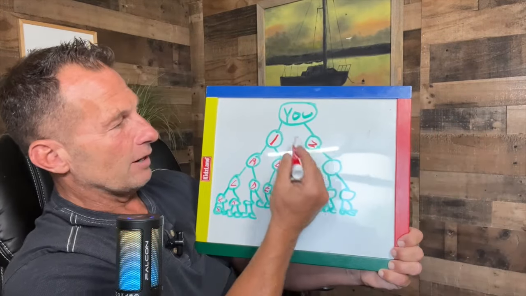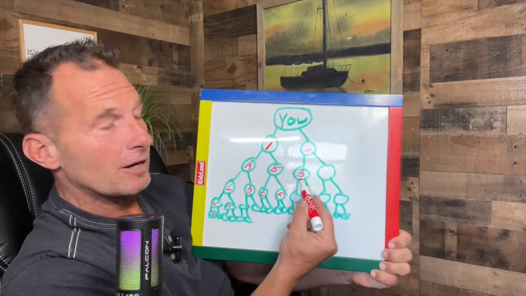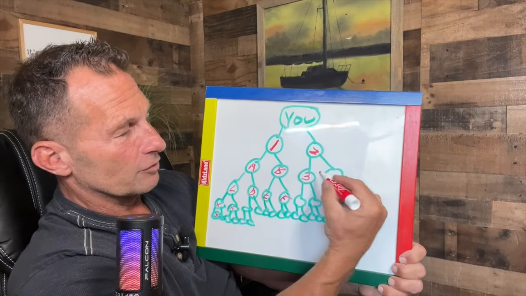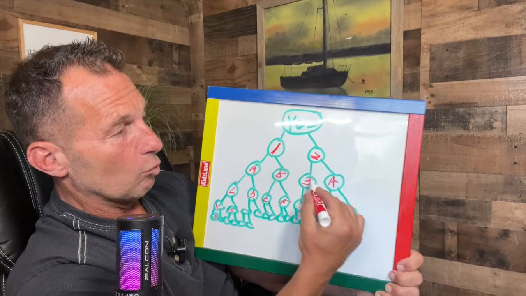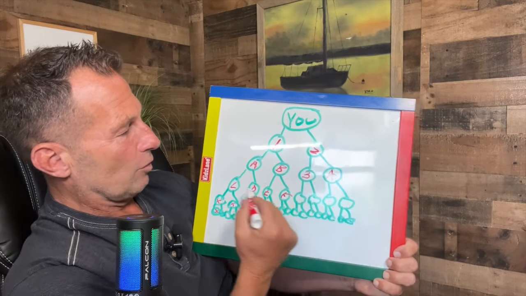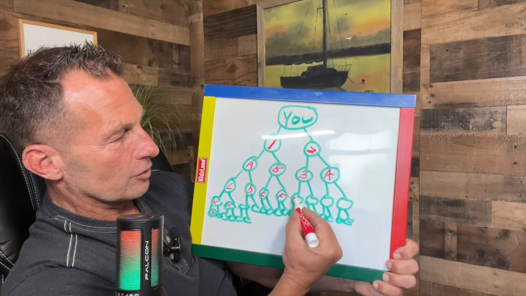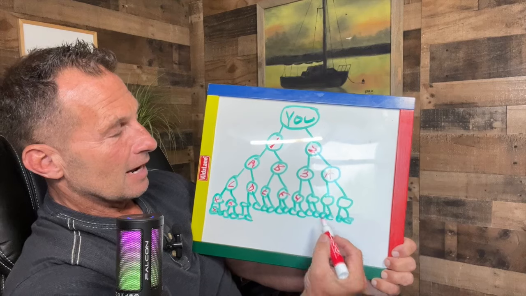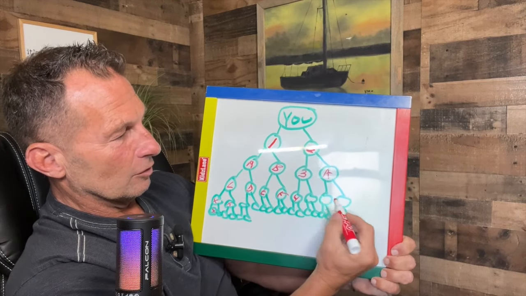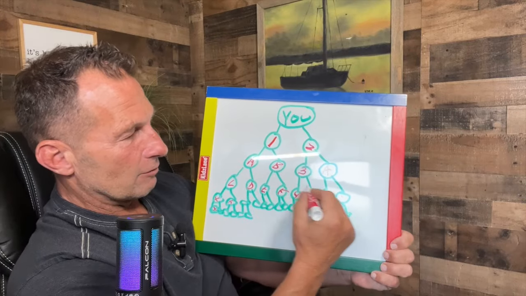What's happening though is now if 2 gets their first one in because you filled that spot right there, their first person, 2A might go right here. And then let's say you got another one, a 4th one. Well, that spot's full, that one's full, that one's full, that one's full. Guess where it's gonna go? It's gonna go here. And if you got a 5th one, it would still look and it would go here, because it's gonna go left, right, left, left, left, left, left, left, right, right, right, right.